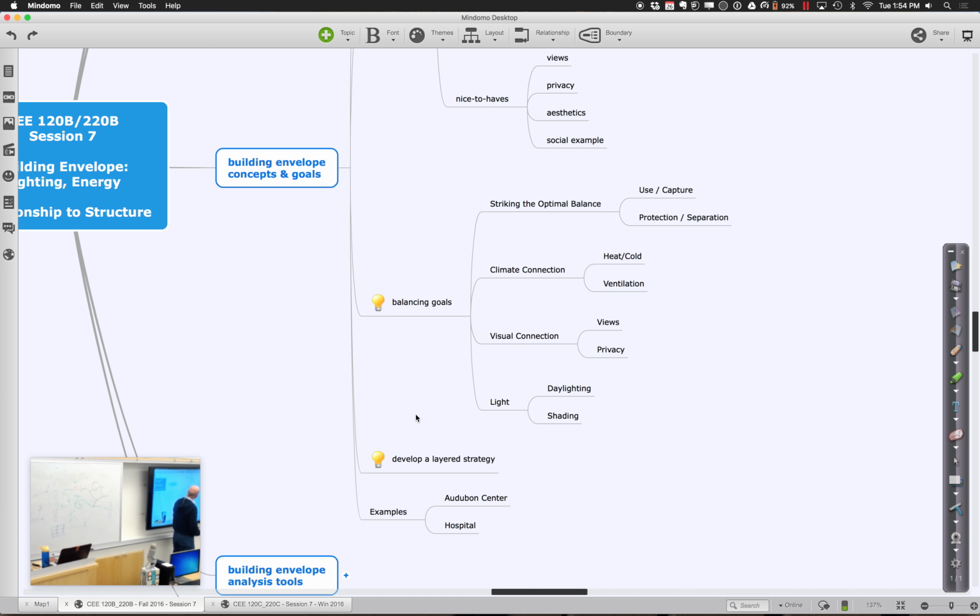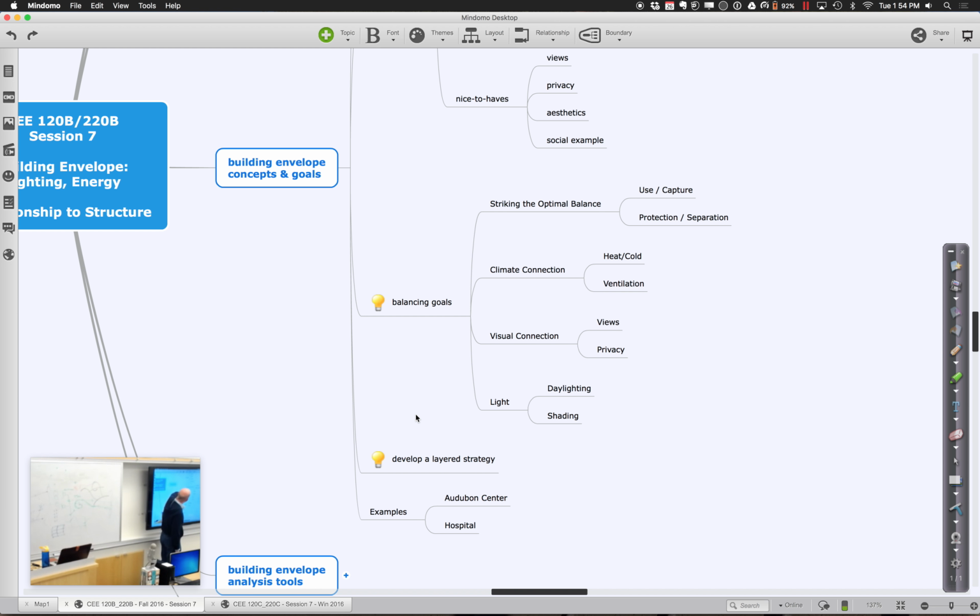A lot of times we'll sacrifice thermal performance in one specific area and have to make it up somewhere else, but we do want a good view. If we did strictly one-variable optimizations, we might all live in closed buildings with no windows, but that would be very boring and not aesthetically desirable. So you can't treat it strictly as an engineering problem. Somewhere between our engineering needs and our aesthetic and social desires, it all has to work together. There's no right solution to all this.